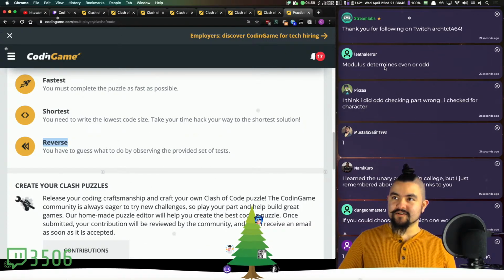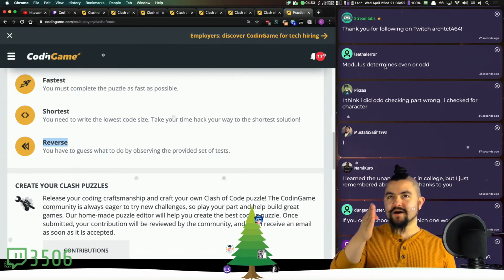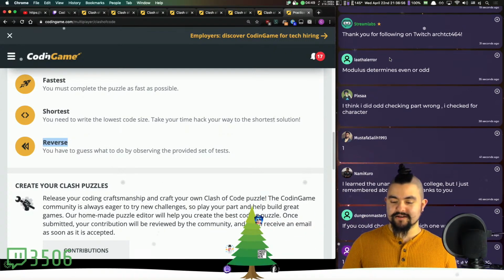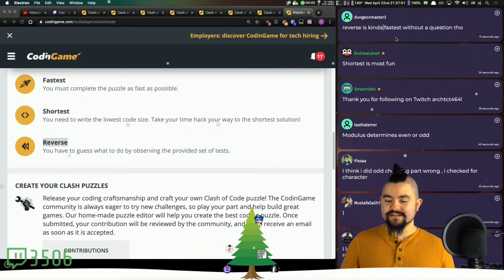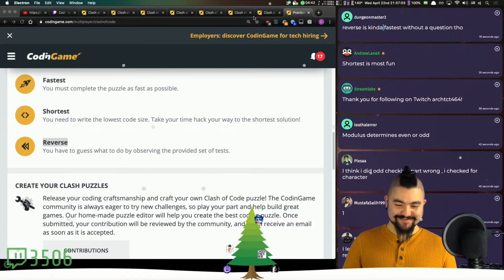Modulus determines even or odd. Modulus 2, because if something mod 2 is equal to 0, then that number is even, because it is evenly divisible by 2. And thanks for the follow, Architect. Reverse is fastest without a quest. It's true. That is very true.